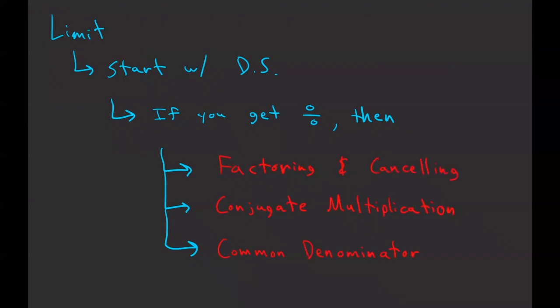And now, obviously, like I just said, there are a lot more things that you could do here. I could keep on teaching you more and more things, but we're just going to focus on these 3 for now. We may see more a little bit later in the course, but these are the 3 that we talked about today. And just that whole idea that you always start with direct substitution. If you get 0 over 0, then you've got some other algebraic tricks at your disposal to edit the function and change it just a little bit. I'll go ahead and leave that there. That's it for this portion of the limits lecture.